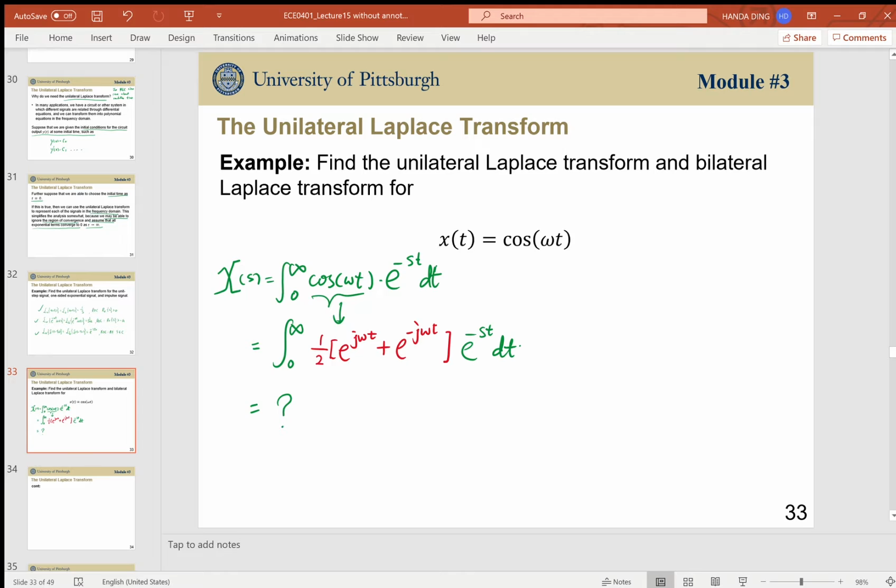You probably figure out there's a significant difference between the bilateral and the unilateral for this particular question. Bilateral is really not going to work, right? All right, how about we sit down and do it step by step?